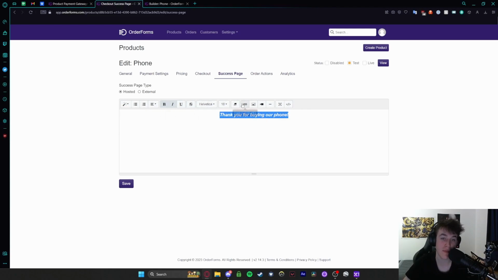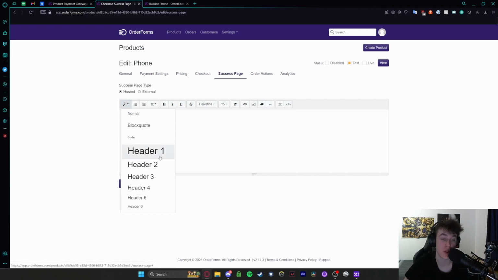These are all fairly self-explanatory, but you can also remove a style of the font and completely refresh it to normal. You can add a link, a picture, a video, insert a horizontal rule, or even change the overall style of what you've got. So what you want the text to be. You could have headers or even code if you wanted maybe it to be themed after a coding package that somebody has ordered. You'd be able to do that as well. So it's nice to know that all these features are there, and that it's really nice when people get it that they have a little just thank you page at the end.